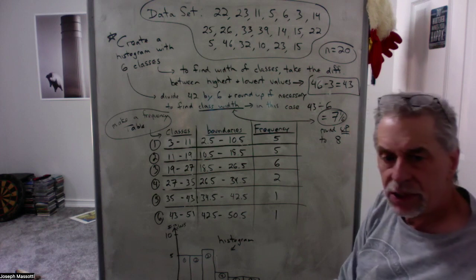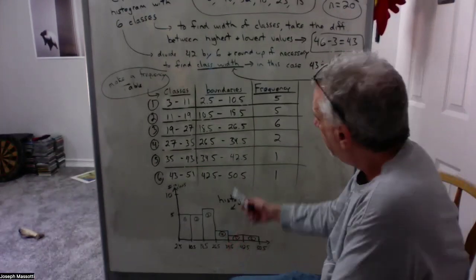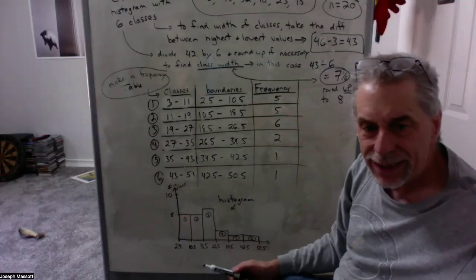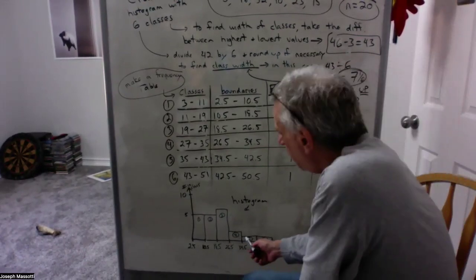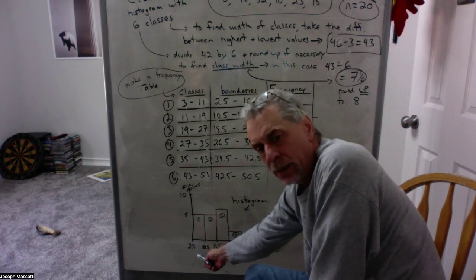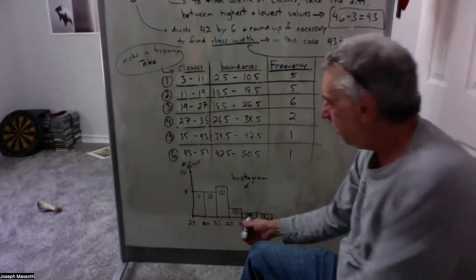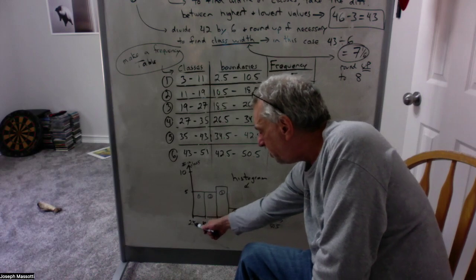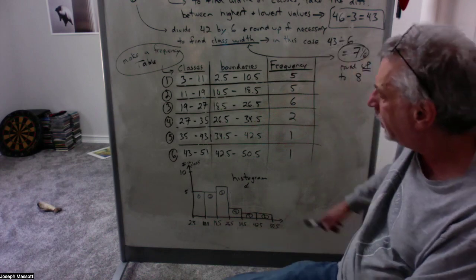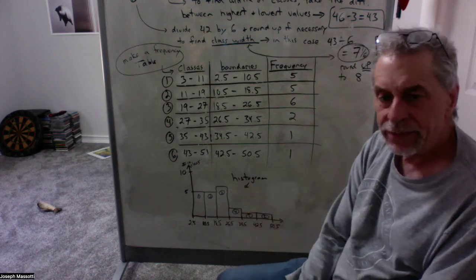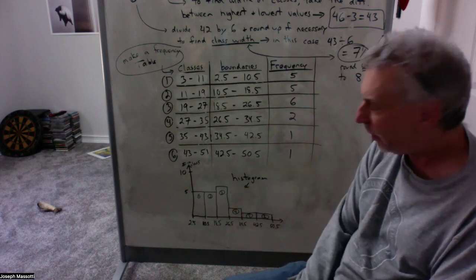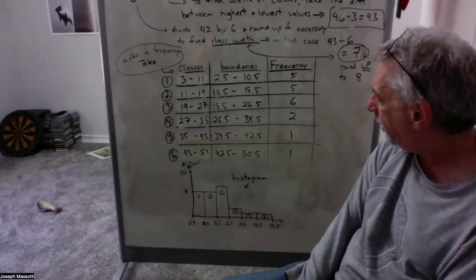Okay, this leads to our histogram. So our histogram, the largest frequency is 6. So I made our graph here go up to 10 just to fit all the values. And the boundaries, the lowest boundary is 2.5, so that's where we're starting, down here at 2.5. And then we're having our class boundaries 2.5 plus 8, plus 8, plus 8, plus 8, and so on. Constructing the height of each bar according to the frequency of values within those boundaries, and we create our histogram.